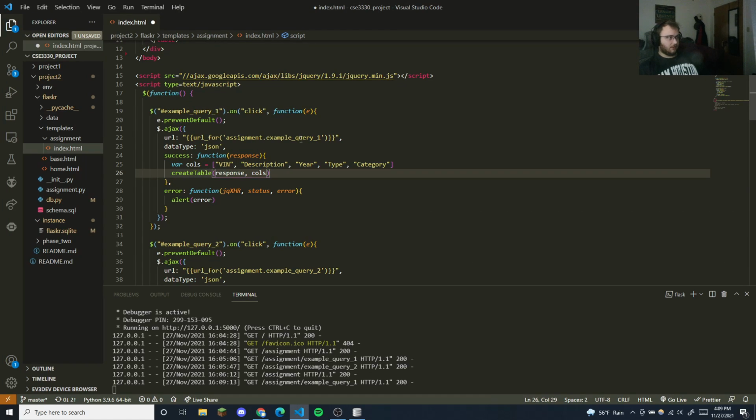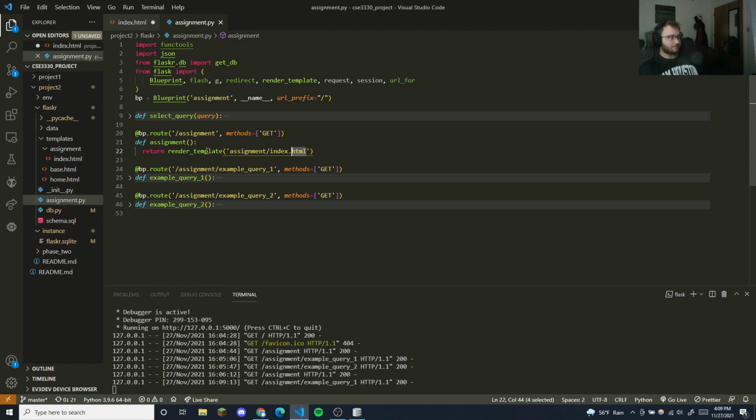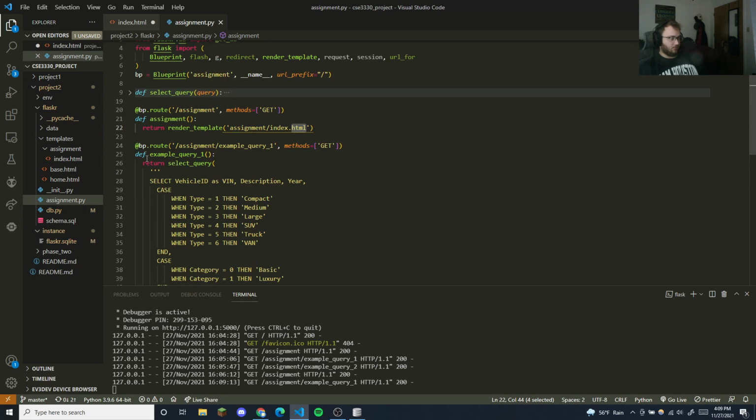Okay, so let's go look at the back end of what it is actually calling. So that's going to be in assignment.py. So that was example query 1. So here is example query 1. So bp.route, that stands for blueprint.